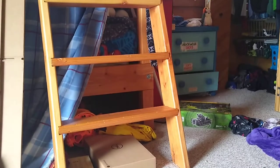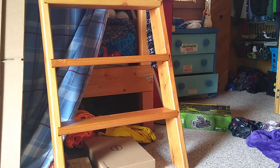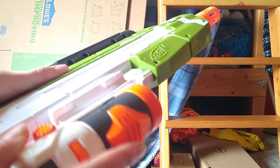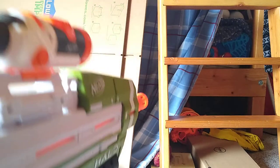With the assault rifle on the tripod, we put the rail riser on. I've already done the ammo counter, so I'll skip that. You put the rail riser in — it clicks in — then you can attach a sight on top. I'm trying this sight which looks like the long shot or sentinel sight from Halo 5 with increased zoom. It does look pretty cool and you can see through it.